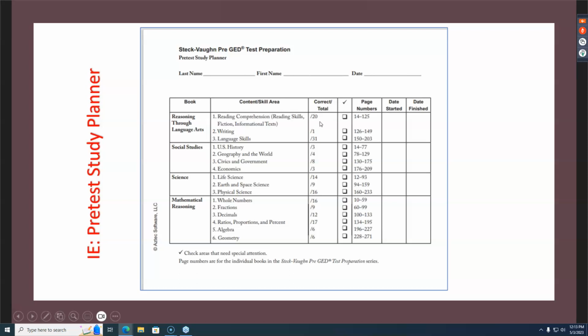I guess this is the pretest. I was jumping ahead to the post-test, because that will give you the same thing. It's going to give you the page numbers that address these skills so that you can assign these page numbers. You've got a start date and a finish date. So it really is a great way to just check through here to see which ones they need more attention in. There is another page that looks similar to this, but up here it's going to say post-test, or practice test, instead of pre-test.